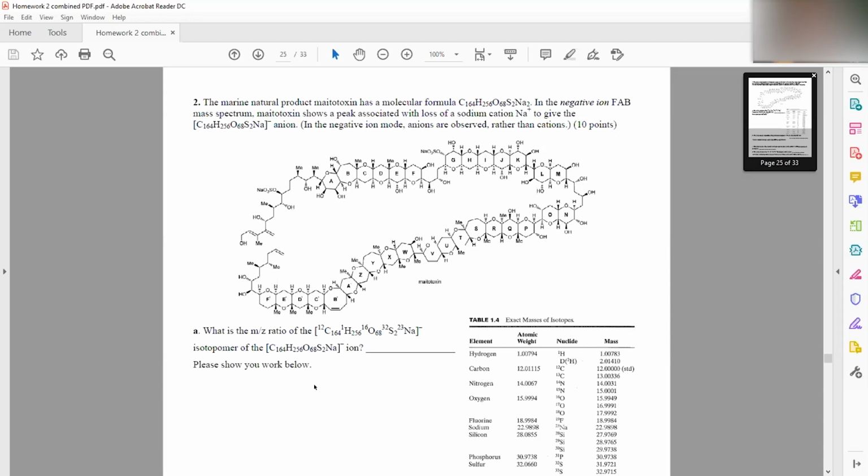So I took all of the masses and I added them together. And then since the m/z ratio is mass over charge, the charge is -1, but the Z value is an absolute value. So I just divided the mass I got by 1, and I got an m/z ratio of 3400.59.